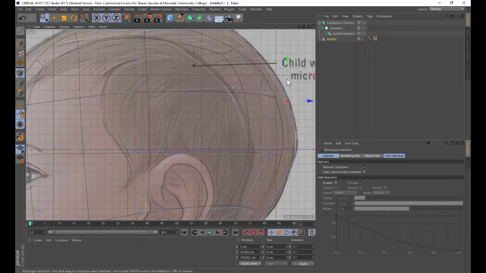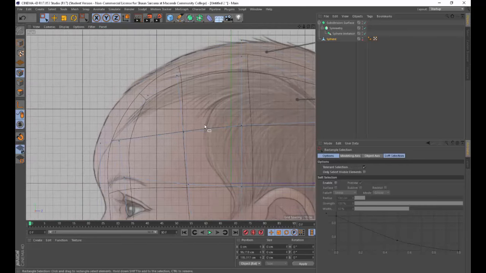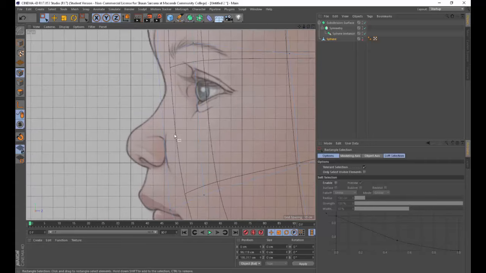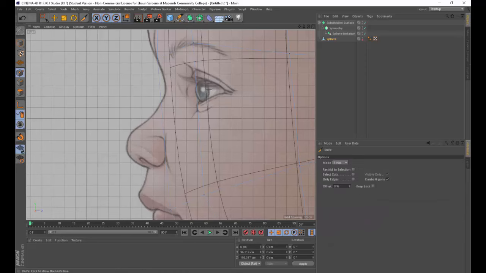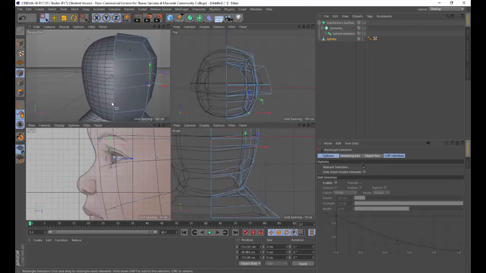So you can see every second of my modeling, I'm always doing a kind of once over, like what's everything else doing, just making sure everything else is cool. So far, good. Now I'm going to go back to my knife tool. I'm going to put a division about right there, right at the center of the eye. Now this division right here, that's going to be the center of my eye.